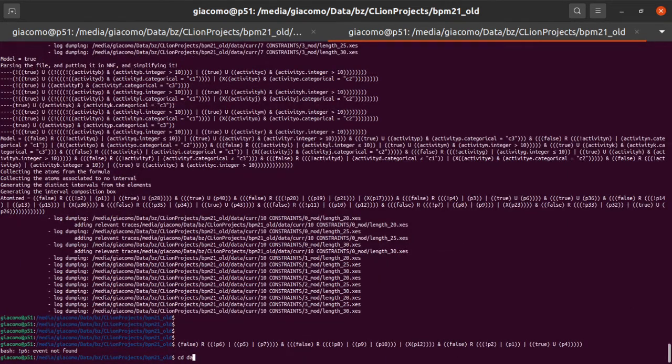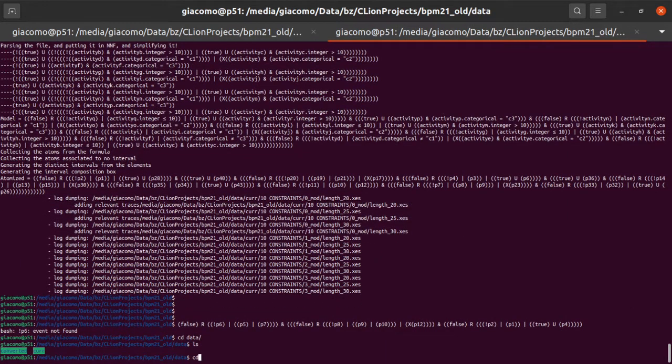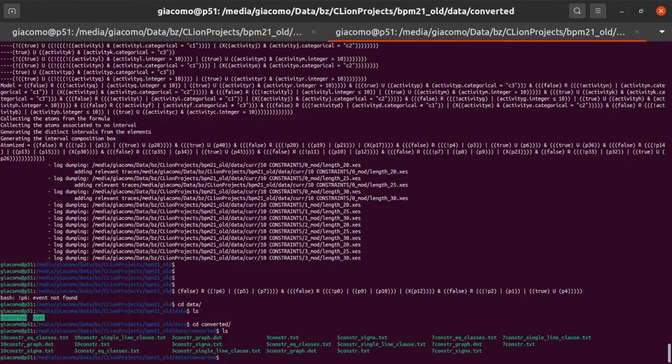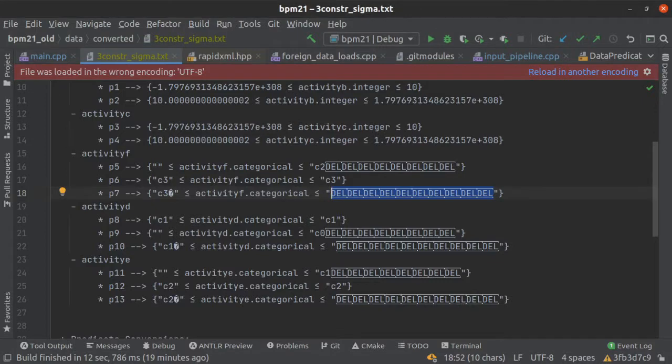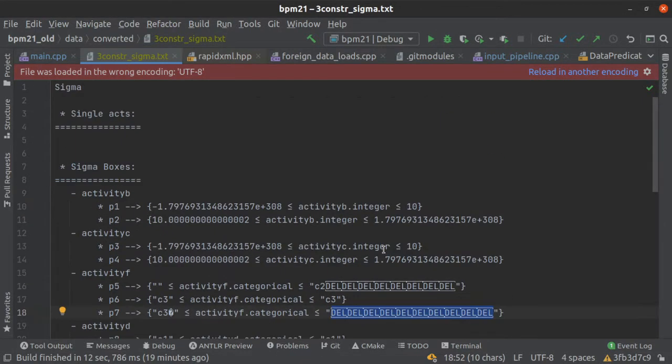And in order to link this to the initial formula, you will have all the information inside the data folder. So in the data folder in converted, you will have all the information about the equivalence clauses that are used to do the replacement actions. You will have a single line clause, so you have the atomized and converted representation of a whole model, and then you will have the sigma just for debugging purposes and also to link back to the data predicates and show how the predicates are partitioned.